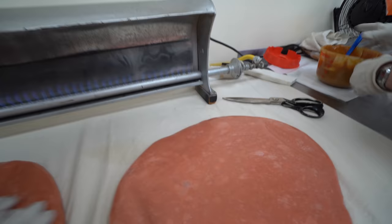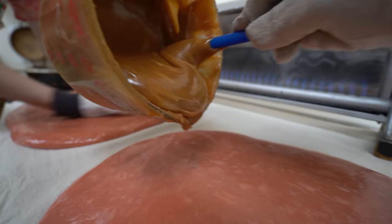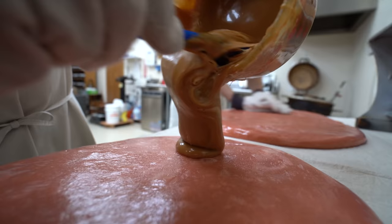Ready? Nope. Oh, you're going this way? You're throwing me off. I'm throwing you off. Hold on. Sorry. I'm right-handed. Oh. See? Well, you should have said that. Cooper's left-handed.